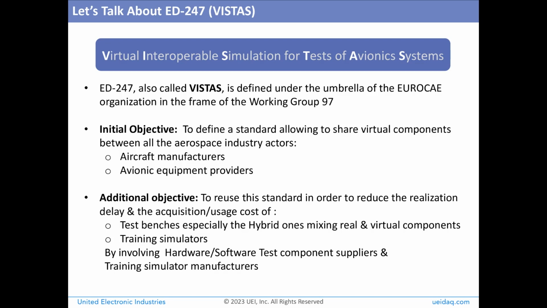Its objective is to define a common standard so that the virtual component models can be shared between the different avionic industry actors during the whole product lifecycle. For example, in full simulation, during hybrid test benches mixing real and virtual components, and even in the simulators delivered to the aircraft end user. One of the main aspects addressed by this standard is the virtualization of the analog, the discrete, and the avionic buses. This virtualization is done by digitizing and multiplexing the information on an Ethernet bus, ensuring that the timing of the signals is preserved. This last point is the key one.